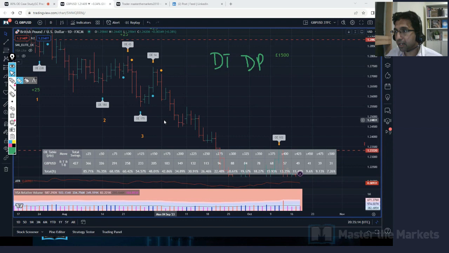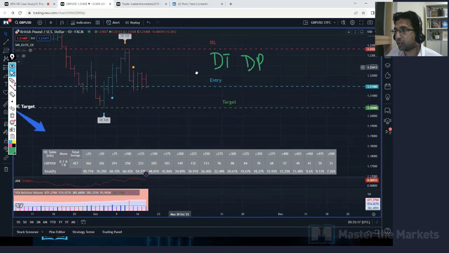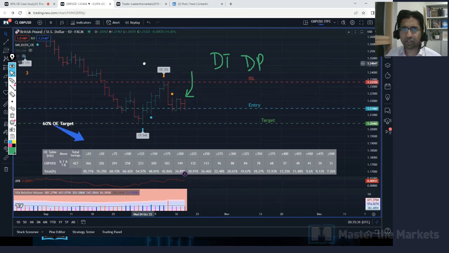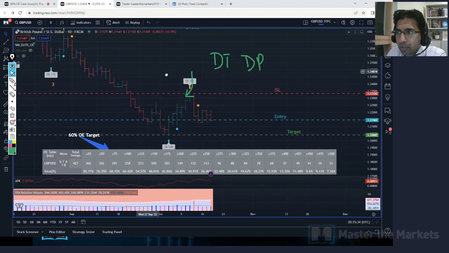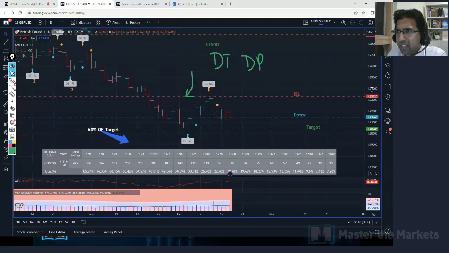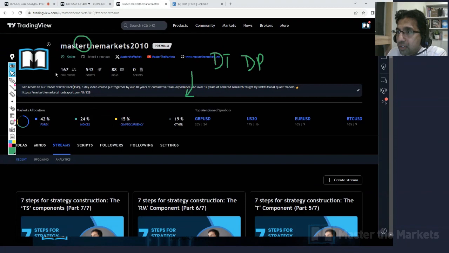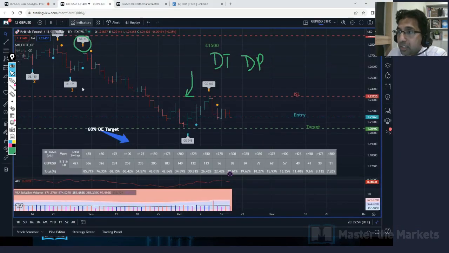As of now, in real time, if I were to take this particular trade, not in hindsight, I define the trend first. There are 6 trend variations, by the way, which most people do not know, and I think even people with 10-15 years of experience do not know how to define trends. Some trends are easier, and with the framework that we have here at Master the Markets, we've been going since 2010, and that's why our channel is called Master the Markets 2010, going on for over 13 years now.